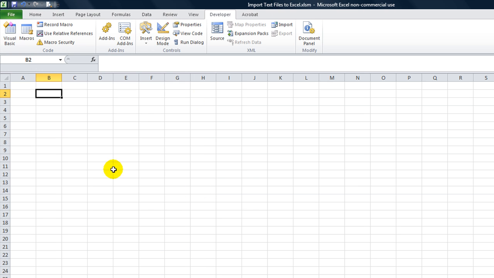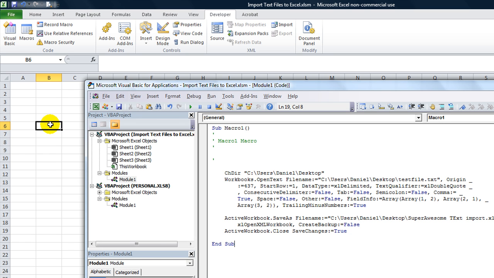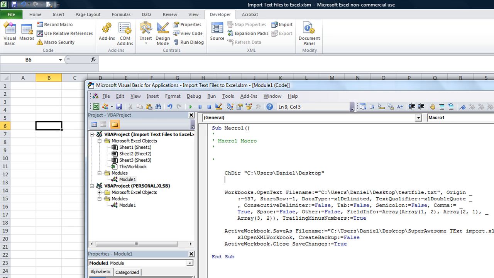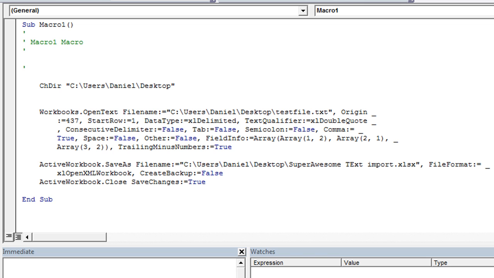So I'm saving this, that way we don't lose all the code that we've been working on. You can download that right now, and you can see all the code for yourself. Of course, the name of your desktop would probably not be C:\Users\Daniel\Desktop. You'd want to replace that with whatever your actual desktop directory is. And of course you'll have to put a test file.txt on your desktop. But anyway, now I want to show you how to get an open file dialog.